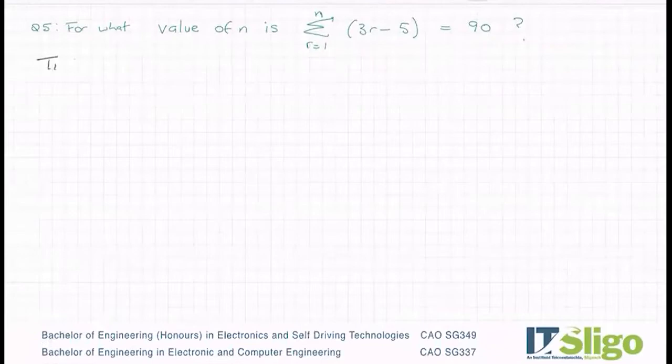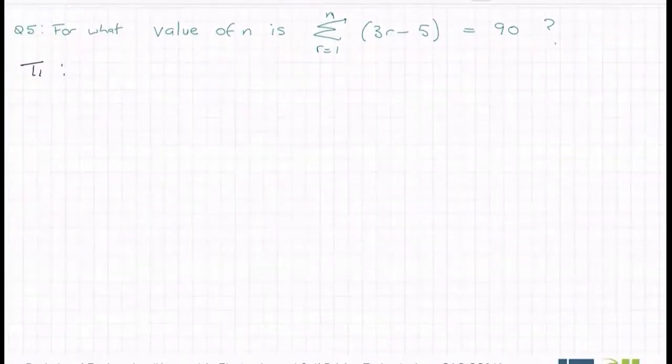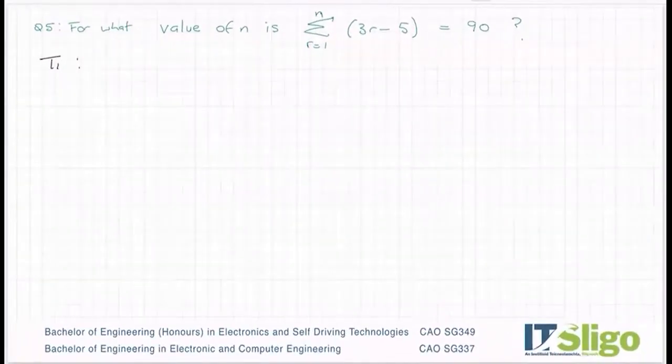Okay, so my first term, T1. So that is when n is 1. Now just a note, n doesn't always have to start with 1. In theory, it could start with 0, it could start with 2, it could start with anything really. 1 is common, but it doesn't have to be 1.